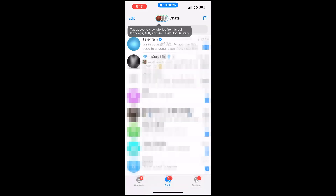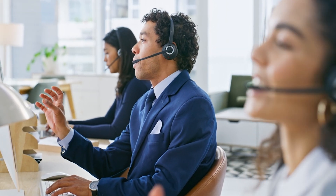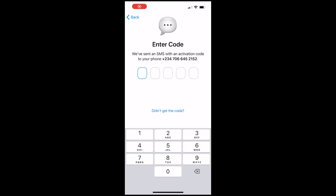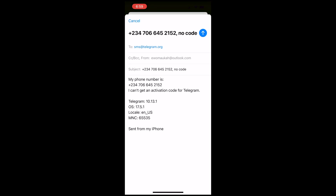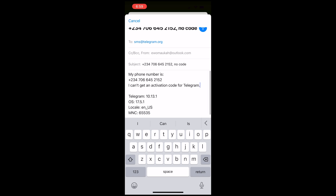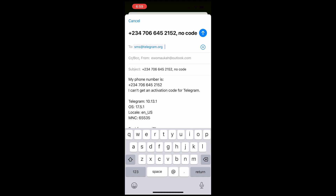But if you do not have access to your old phone or device, then go ahead and contact the Telegram support team to resolve this issue. To do that, tap on the 'didn't get the code' link on the screen and it will automatically open your mail client and fill in the details needed to contact Telegram. You can modify the email to add extra information, or just leave it as it is. Just ensure that your email corresponds to the registered email for your Telegram account and hit send. After some time, you will get a response from the Telegram team.